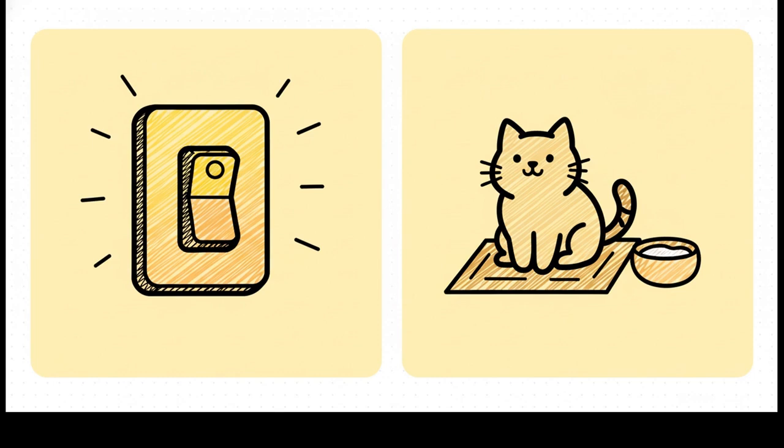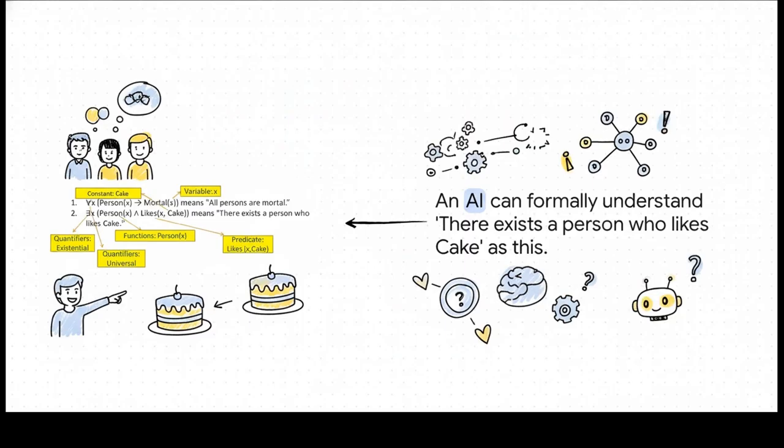It's pretty limited. That's where first-order logic, or FOL, comes in. It's way more expressive. It lets the AI understand a world full of specific things, like this specific cat, and all the complex ways those things relate to each other. This is a fantastic example. It shows you exactly how an AI takes a simple sentence we'd say and translates it into a formal structure it can actually understand and process.